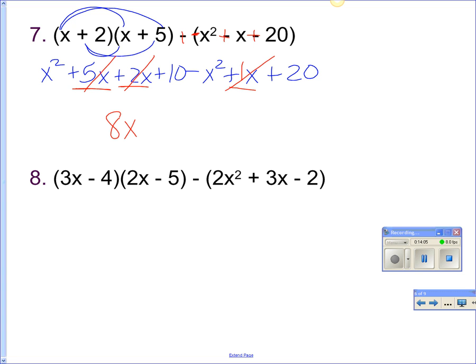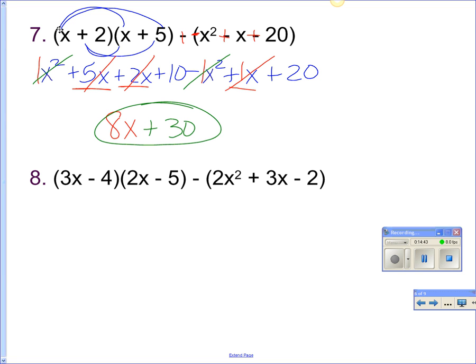Chuck, what else do I need to do up here? So this is 1x squared and this is negative 1x squared. What happens? They cancel. Ladies and gentlemen, do we see this? 1x squared and negative 1x squared cancel? Yes? I hope y'all have this all written down when I go walk around. And Haley, what else? Which gives me? All right, so my answer is 8x plus 30. Okay.